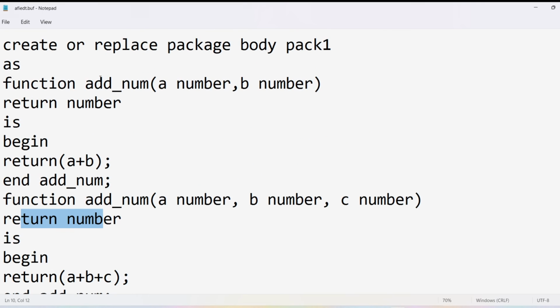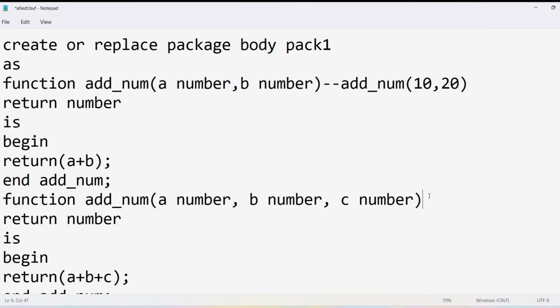So whenever you are invoking the add_num function with two values, suppose let's say that you have written add_num 10 comma 20, then this function definition will be executed. So it will perform a plus b, which is 10 plus 20, that value will be returned, and then it will be displayed.